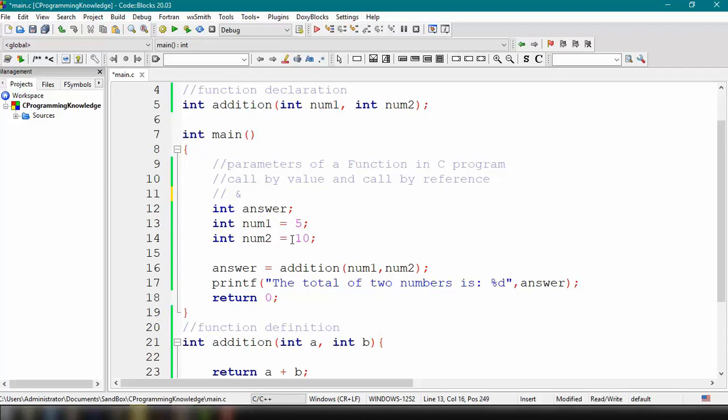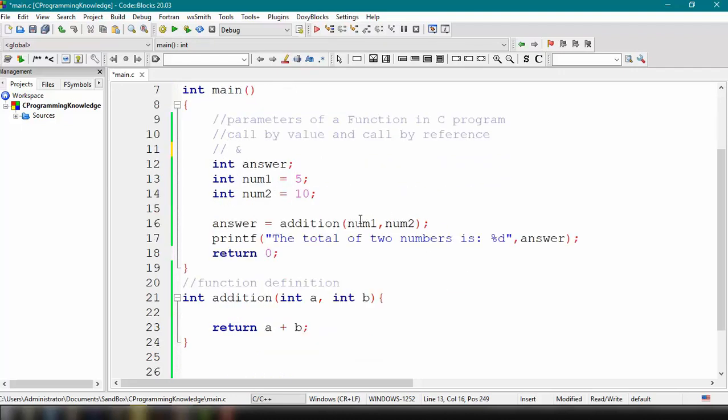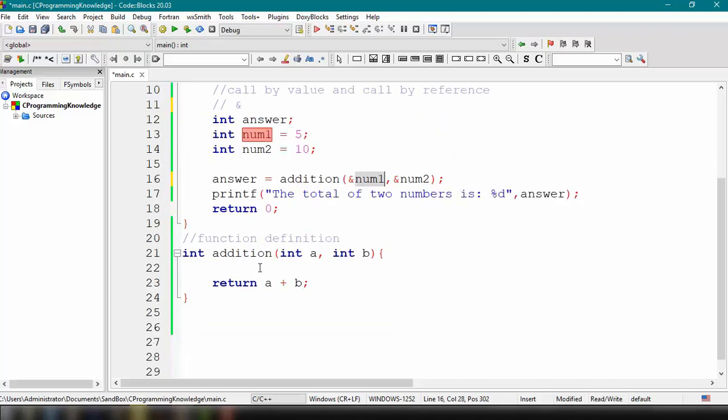And now guys, instead of just using this num1 and num2, we could add the address operator, the ampersand symbol, or the address operator in C programming. So basically guys, we're sending, or we're passing the address of this particular variable into our function. So whenever we change this value inside our function, it's going to reflect the value of our num1 and num2.